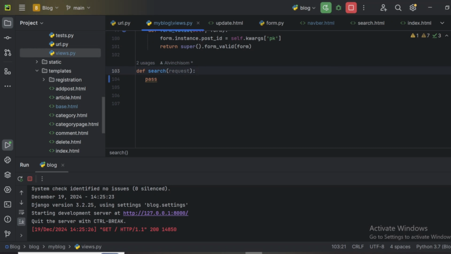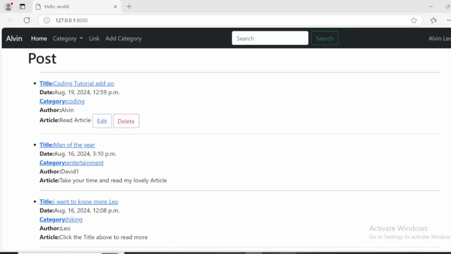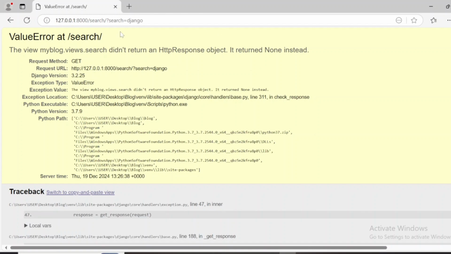The purpose of this video is just to teach you guys autocomplete search functionality with Django. You know how the normal basic Django project is like. This is a project I was working on, but it doesn't have the search yet. You know how the Django search function is like: you have to type everything and click on search before it will find it for you. Actually, I don't have anything here, so it's not going to find anything for you.